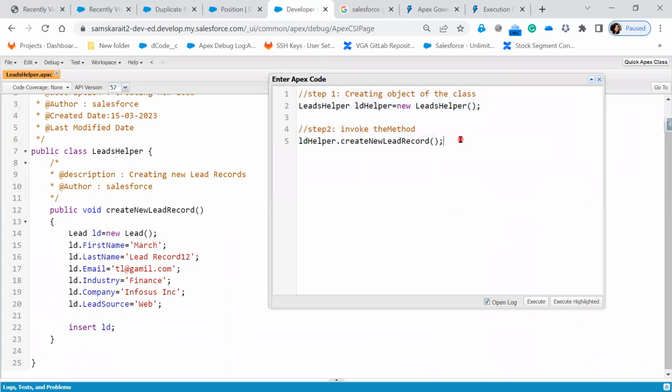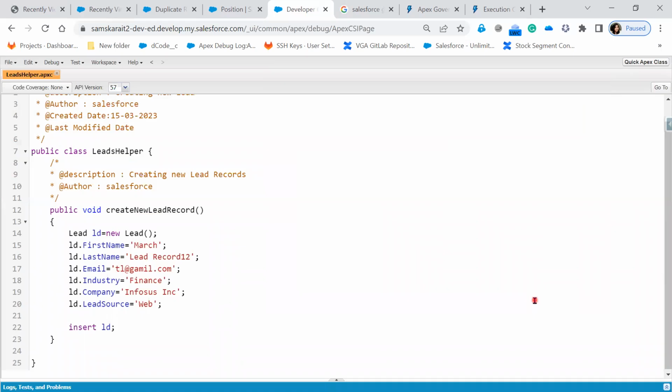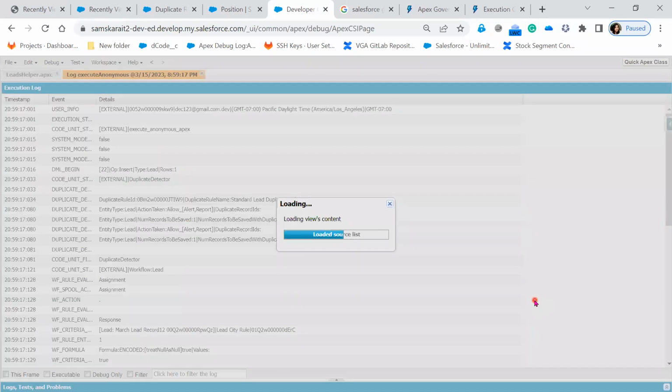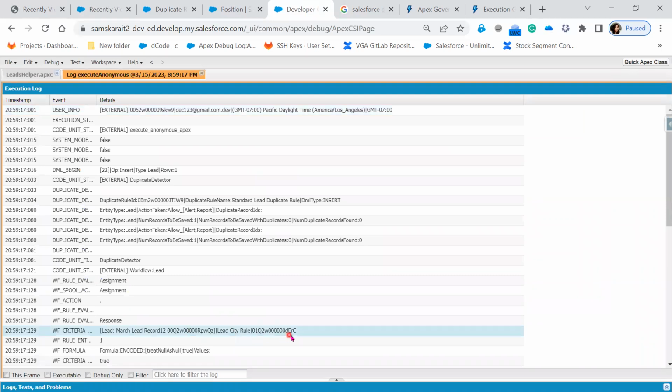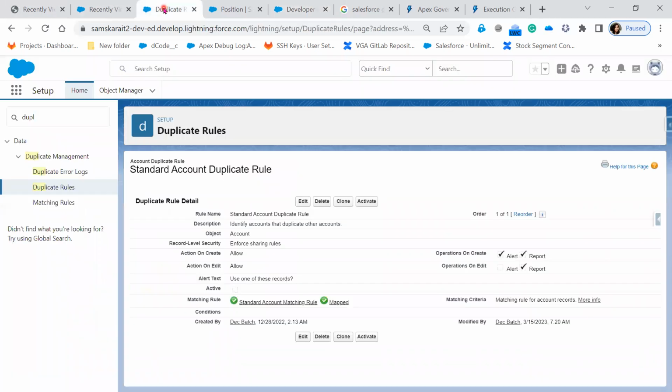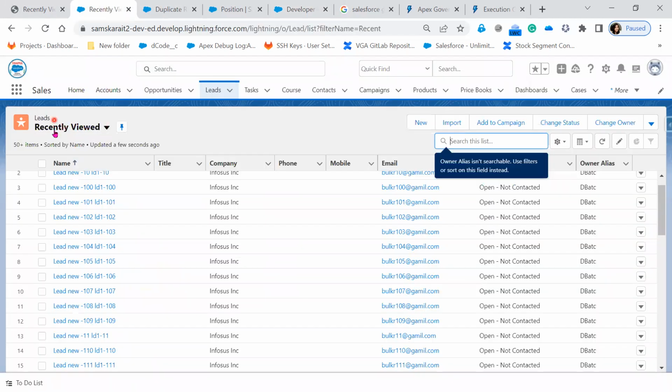Now I'm invoking the method by creating the object of the class, so as soon as I invoke it, the record gets created. If I execute it, see, the ID has been created. So now I can see that leads.